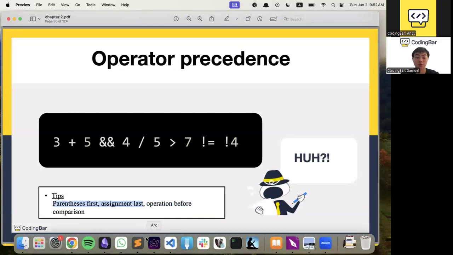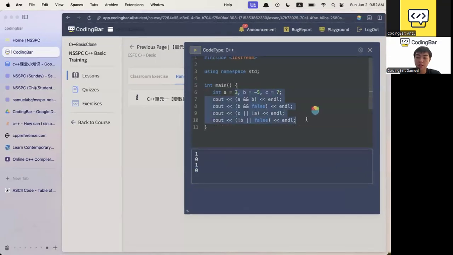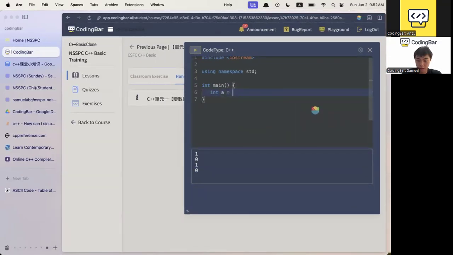In a mathematical expression, if you have something like 1 plus (2 times 2 plus 3), parenthesis will take precedence. We will calculate 2 times 2 plus 3 first. And only after that, we let 1 plus the output of this, which is 5. So this becomes 1 plus 5, which becomes 6. That means parenthesis takes the highest precedence.